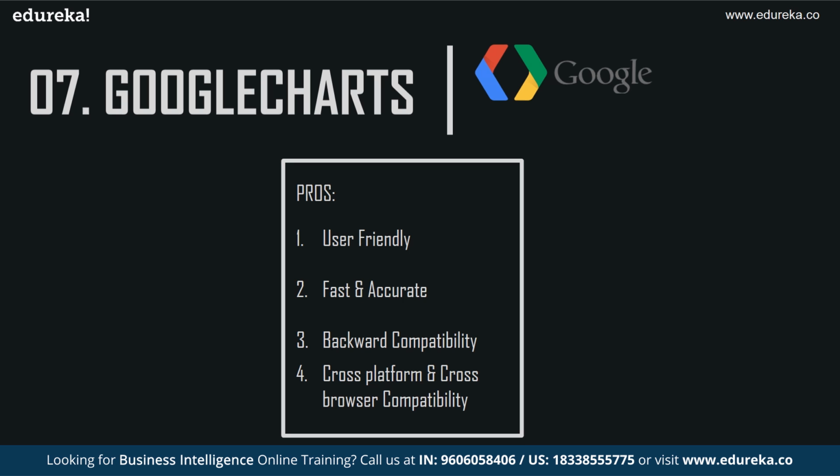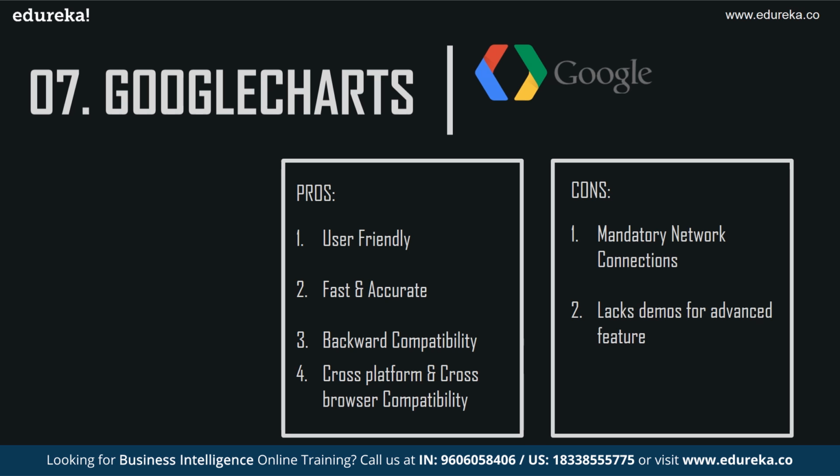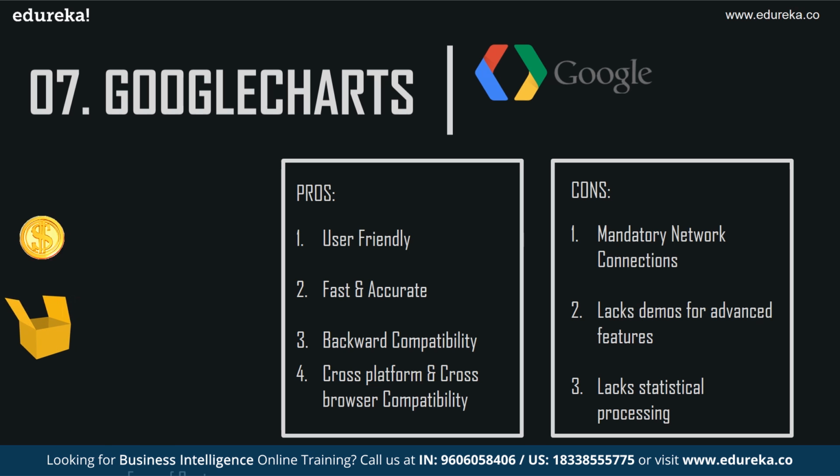Apart from that, it supports iPhone, iPad, and Android and can read from multiple data sources including Excel, SQL databases, CSV, Google Spreadsheets, so on and so forth. This tool is completely free but comes with its own set of pitfalls, which include a mandatory network connection while using the tool, the absence of demos on advanced features, along with a lack of sophisticated statistical processing. Working with API for complex presentations is also sometimes difficult to learn.